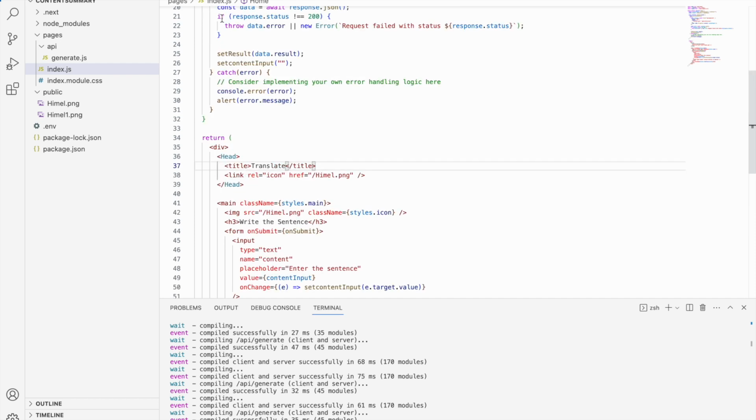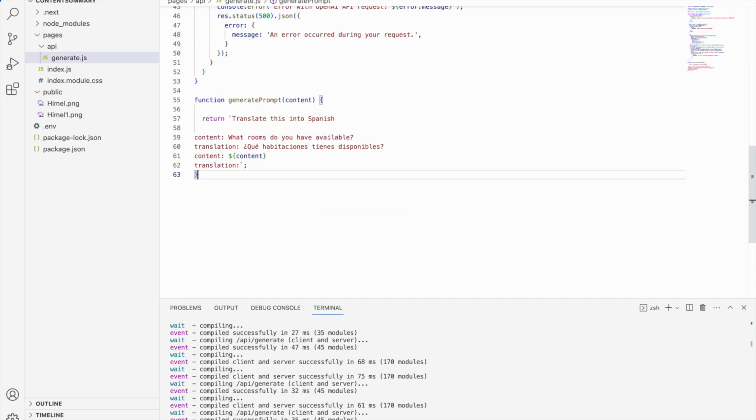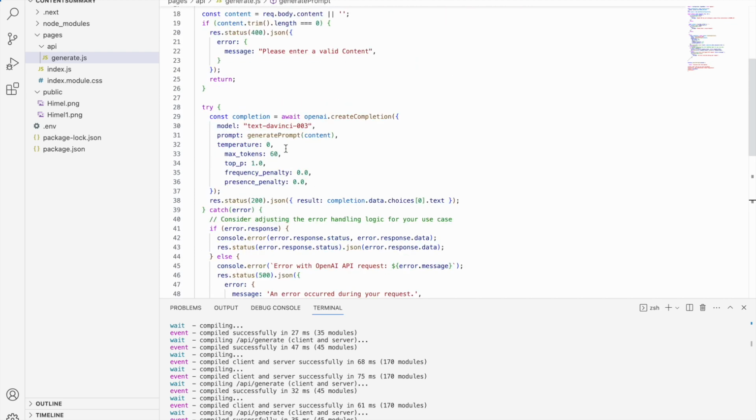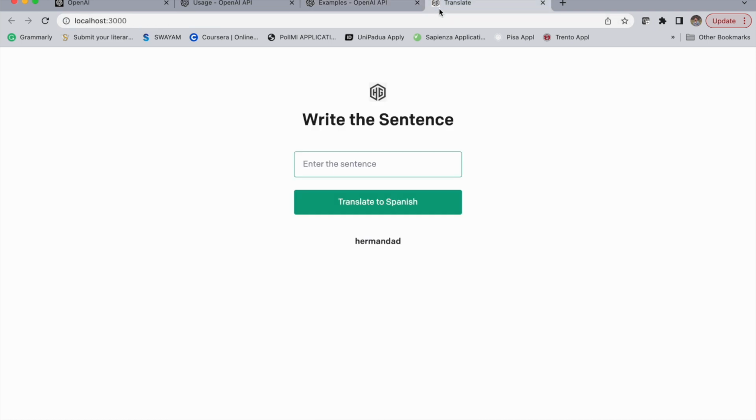So the main changes are one thing in the front end, another thing for the API call. Here it is importing the configuration, then taking the API key, which obviously can be bought with some money. $5 for a month, a lot of tasks can be done, and then this model which is called DaVinci 003, and it has its own specifications of tokens. Okay, maximum tokens was less, that's why I didn't get a complete value. Let's change the maximum tokens. That is the word limit basically.